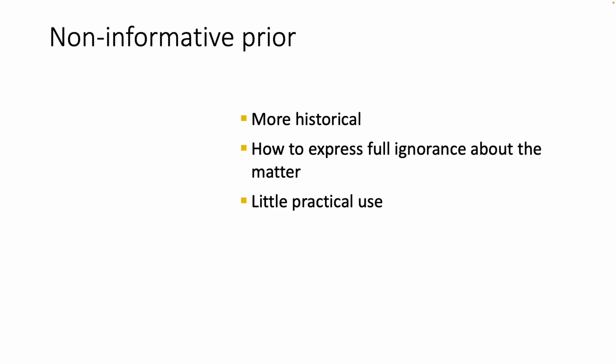So we wanted to express the full ignorance of the matter, and it usually results in bad things. Bad things that give you posterior distributions that are hard to explore, that have numerical issues, and really no benefit is given here. Because the benefit of the prior is that it still provides certain structure. So why use priors that do not provide structure? So in practical approaches, non-informative priors are non-existent.